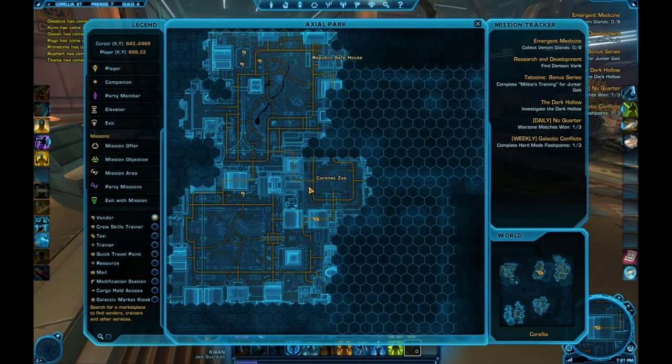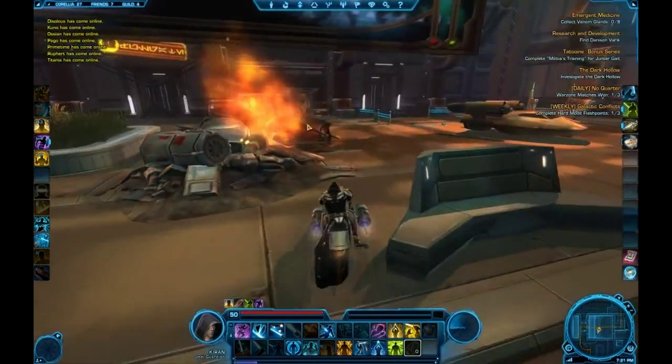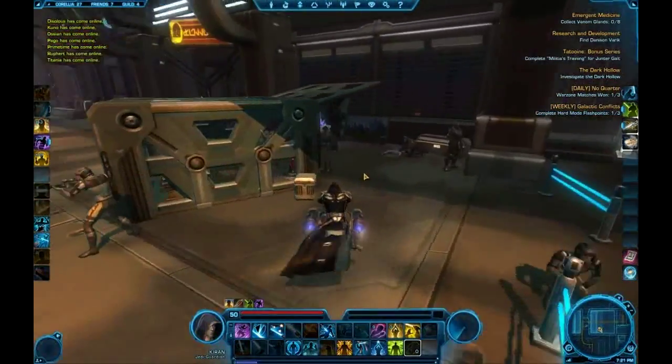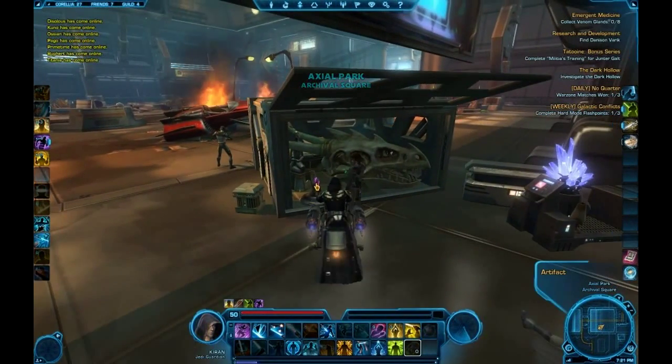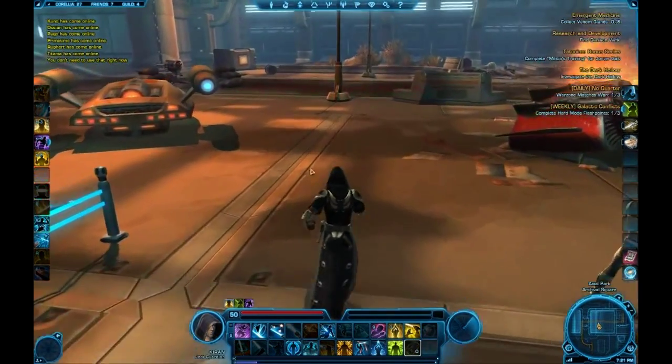I usually cut across where the zoo is, and then it's sort of in this garage area right here. Once you're in there, you're just going to be looking for this little crate, the sort of dinosaur head, and the crystal will be right next to the dinosaur head. So we collect that, and now we head to the fleet.